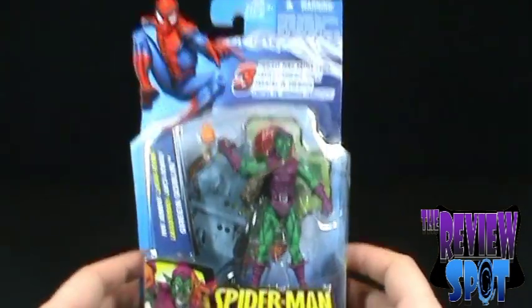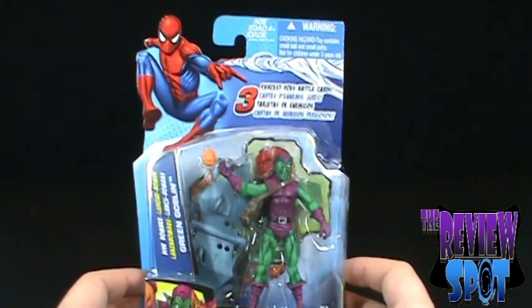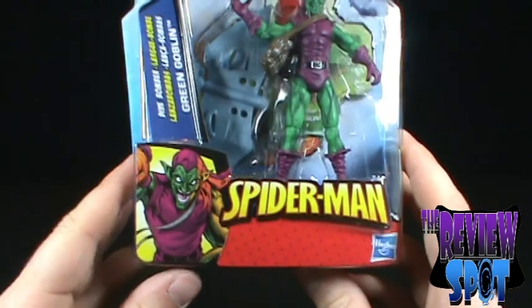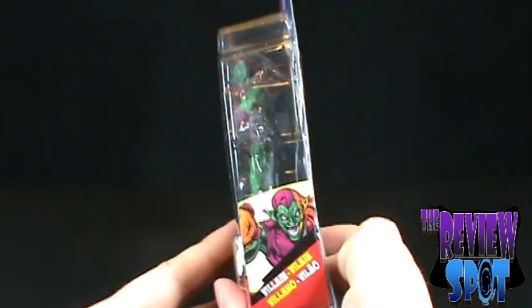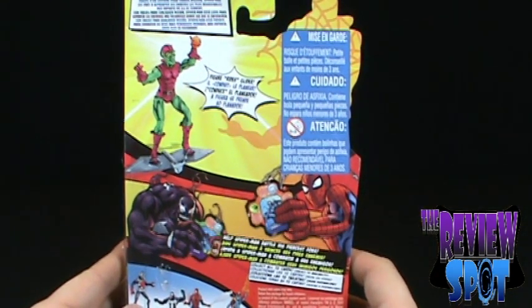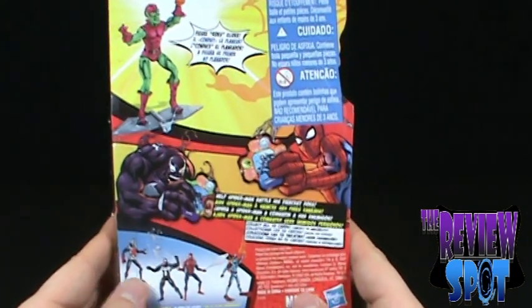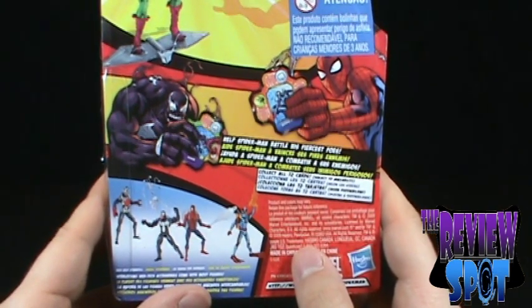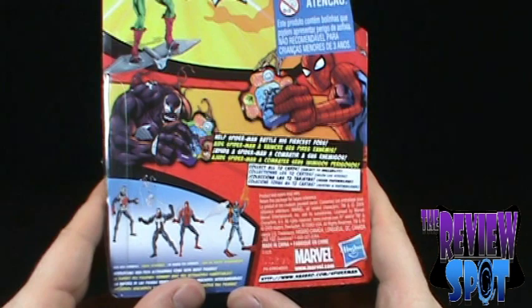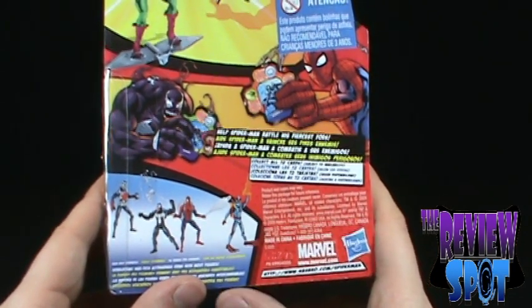Before we actually look at the figure, we'll look at the package. Basic package with Spider-Man at the corner there. We got a really neat Green Goblin down below, though. Very sinister looking. Look at that, eh? The picture also carries over on the side. And on the back, it says, Figure Rides Glider. Well, I would hope so, considering it is the Green Goblin and all. It says, Help Spider-Man battle his fiercest foes. Apparently, Spider-Man, in this continuity, battles his fiercest foes with trading cards. I don't know if you guys knew that.